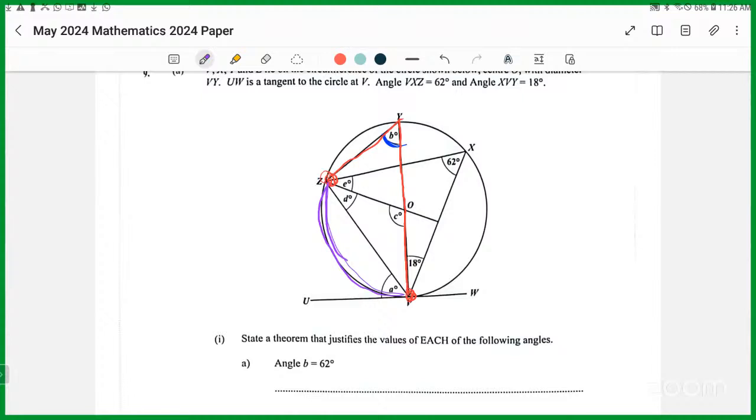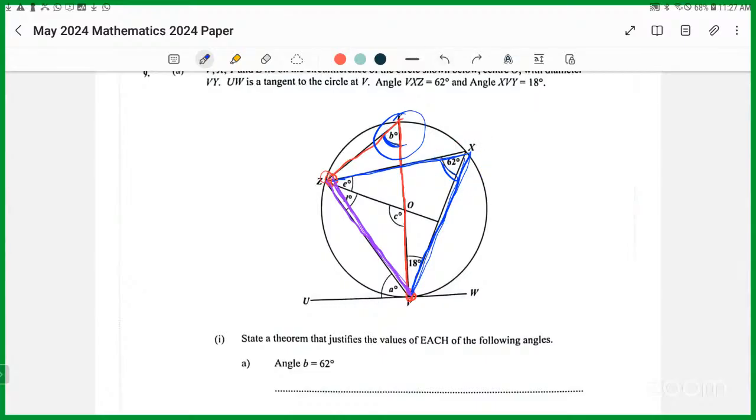That's angle B. Now, if you look at it, let's focus on the chord. The same chord is subtending this angle of 62 up here. And these two angles are in the same segment of this chord. This is the minor segment down here, and this is the major segment over here. These two angles are subtended by the same chord, and they are in the same segment. So that is the same segment rule. Those two angles are equal because they are subtended by the same chord or the same arc, and they are in the same segment.